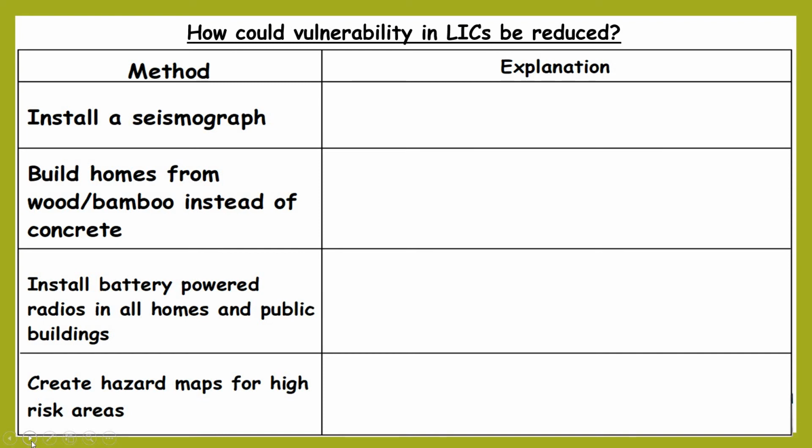It needs to be small scale, usually directed at the people that need it most and the villages that need it most. So you could install a seismograph. Now we're going to look at this in more detail in a lesson called the 3 Ps, Predict, Protect, Prepare. You might remember a little bit about it from year 9. A seismograph, seismic activity, is ground shaking, earthquakes. Okay, so what a seismograph does is it monitors ground shaking.